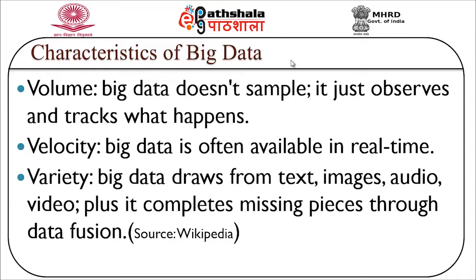Some of the essential characteristics of big data: volume, velocity, and variety are the three most important characteristics. Volume in big data doesn't sample; it just observes and tracks what happens. It means that big data is not samples of data. It is tracking of data which happens continuously, thereby the amount of data that we receive is also very huge.